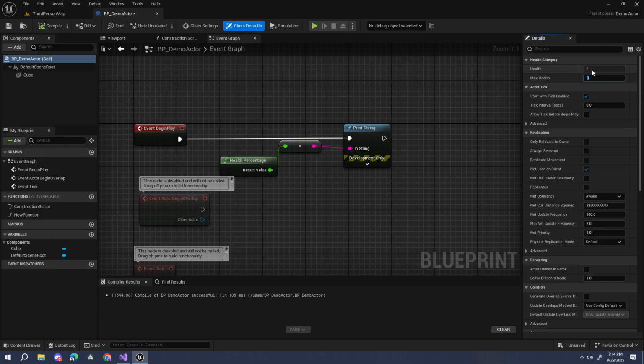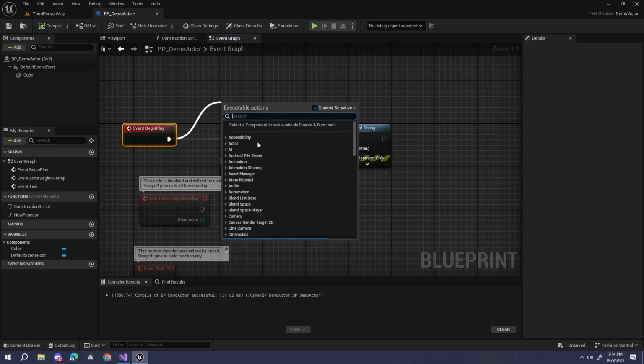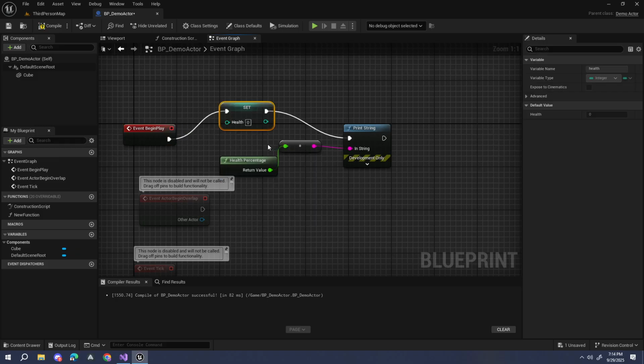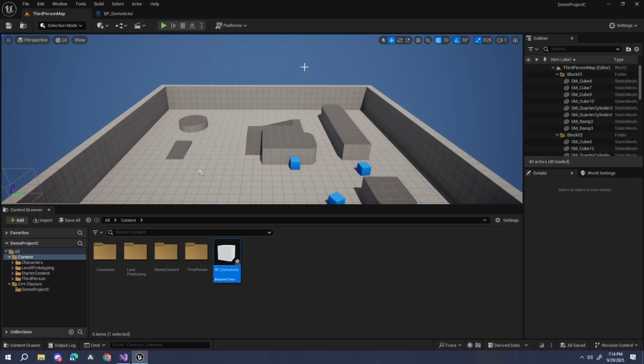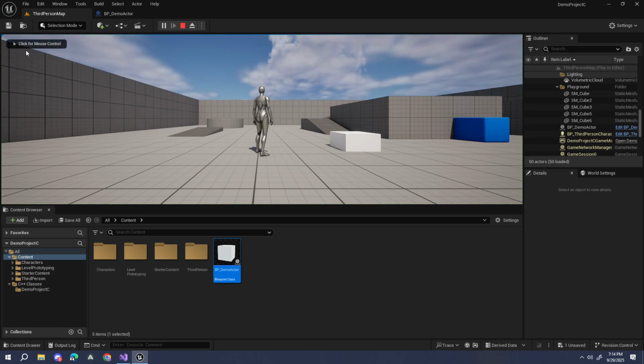Let's say max health is 10, it's going to be 0. Let's go set health. Let's say 10. Let's say 5%. That should give 0.3333. Oh, why? Ah, yeah, one third.